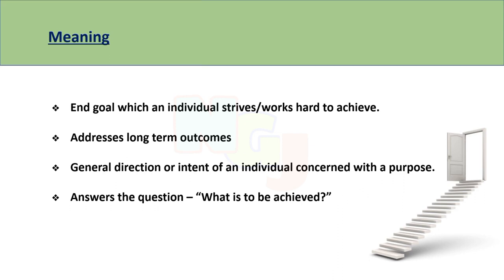So, what is an aim? It is the general direction or intent of a teacher or an individual concerned with a purpose. In simple words, aim answers the question, what is to be achieved? So, my dear students, when you teach English, put a question to yourself, what is to be achieved at the end of my English class? The answers may vary according to the class, topic or skill, that is, listening, speaking, reading or writing that you teach in your English class.